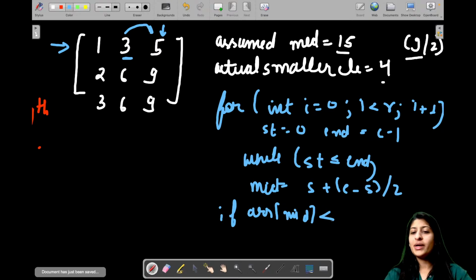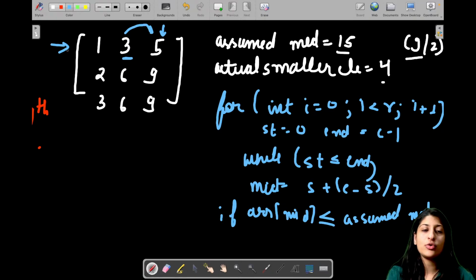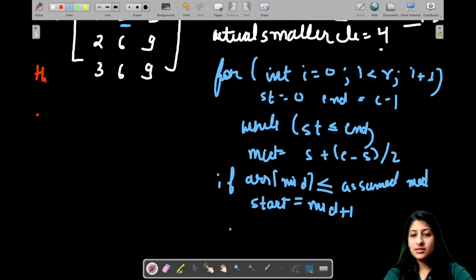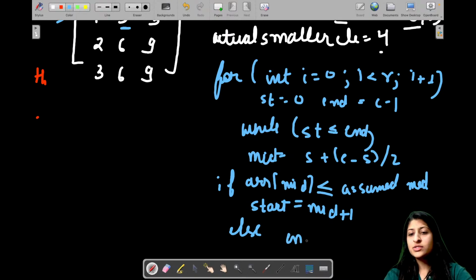If arr of mid is less than or equal to your assumed median, then what are you going to do? That means you can go ahead, right? So you can easily do start as mid plus 1. In the else case, your end is going to be mid minus 1.